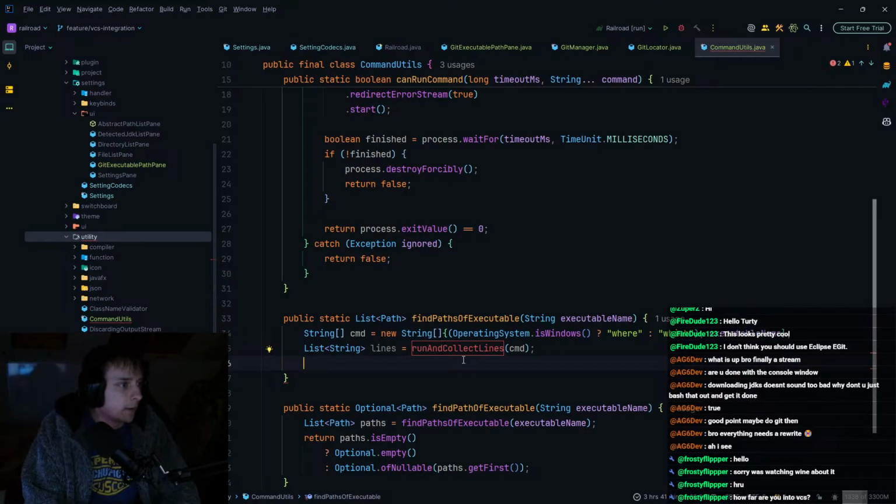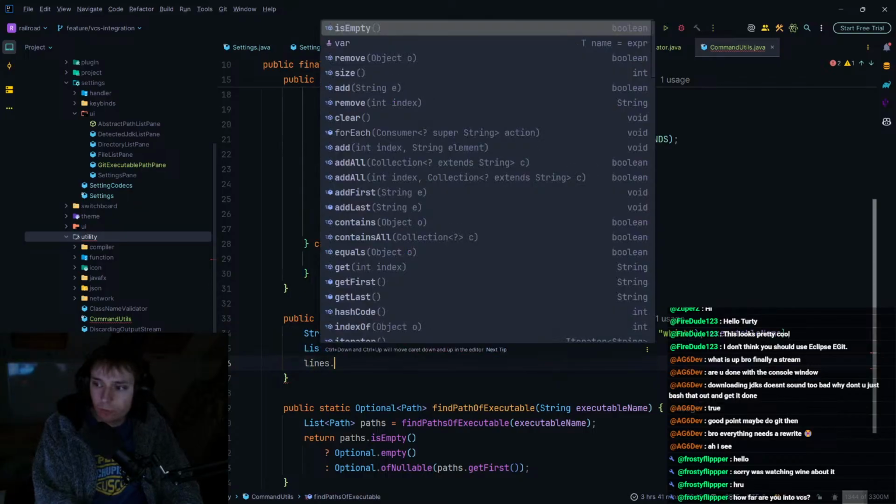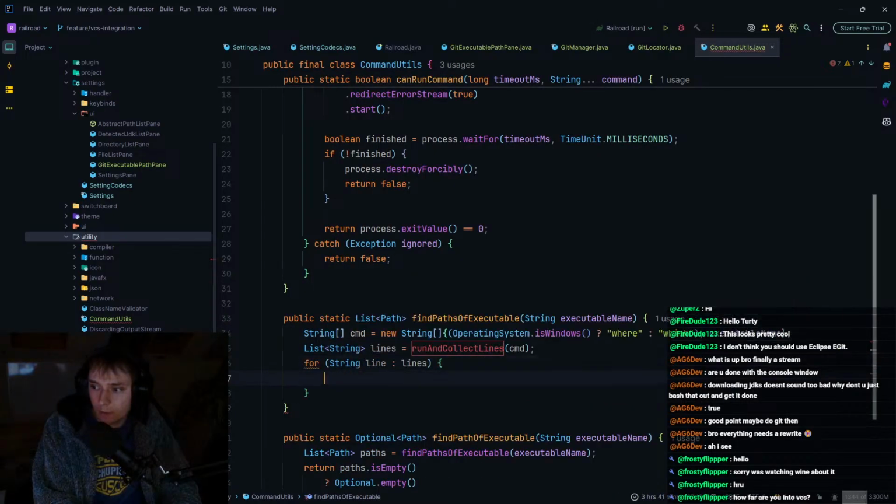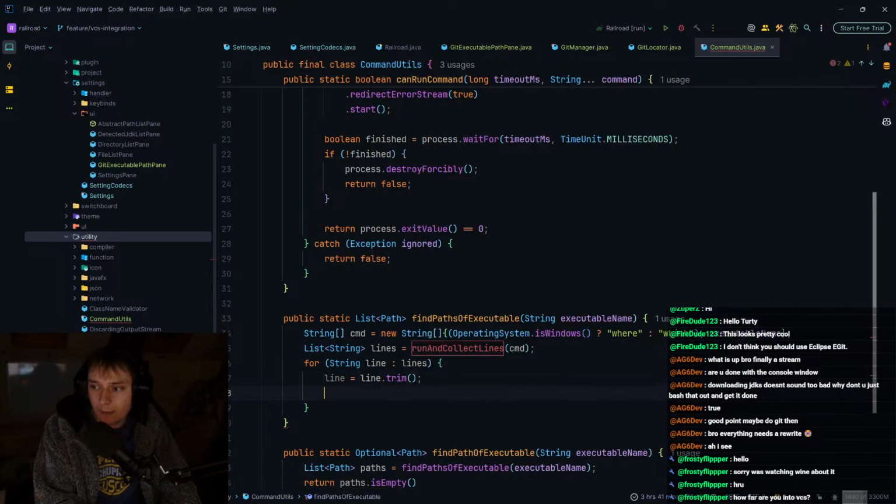Nice and simple, I think. And then we'll just do lines.for. So for line in lines, we want to trim the lines first of all. So I don't know if we can reassign. I don't know if we can do line is equal line.trim. I think we can. I think that's fine.